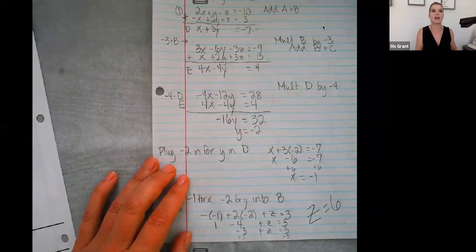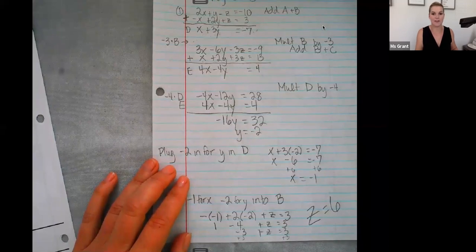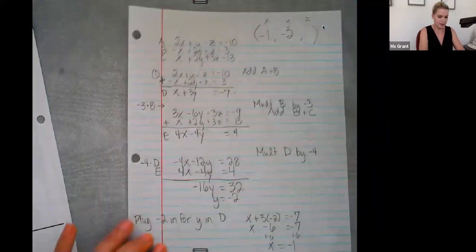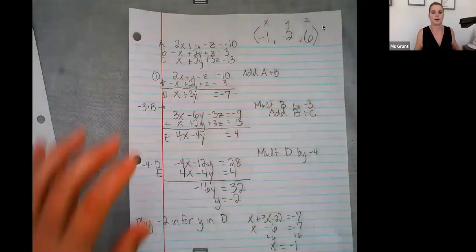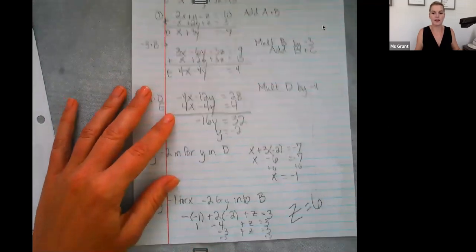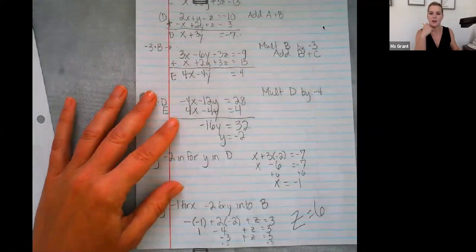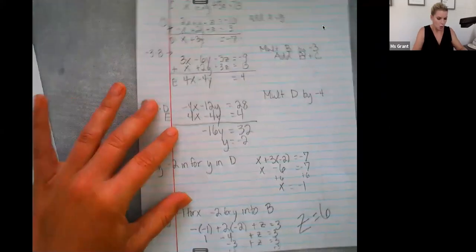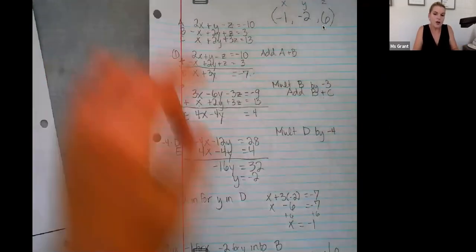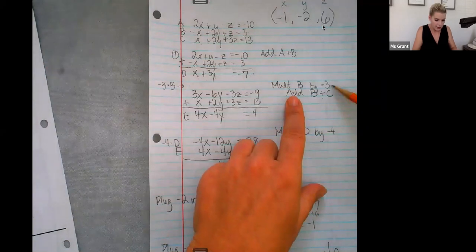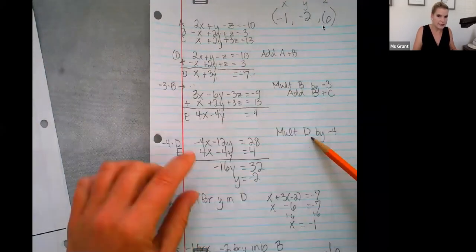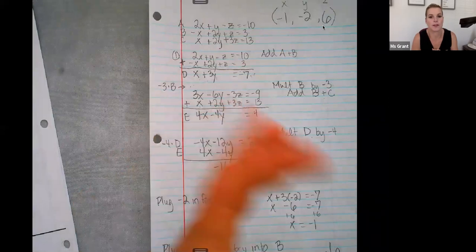Is this your favorite? Should I give you 10 of these tonight for homework? I won't. I would never be that mean. Because instead of learning how to do it, you get sick of it and you would hate it. So I think like 2 is good. But you know what still is hard about this? You need the guidance on, what do I do first? How did I know that I would choose B and C? How did I know that then I would combine D and E? That's the part that's tricky.